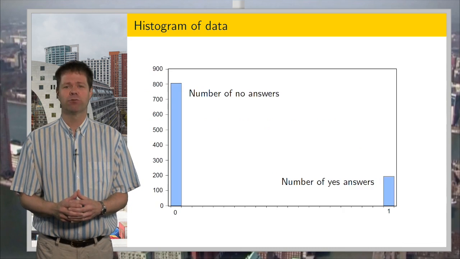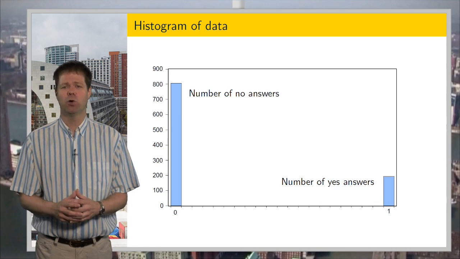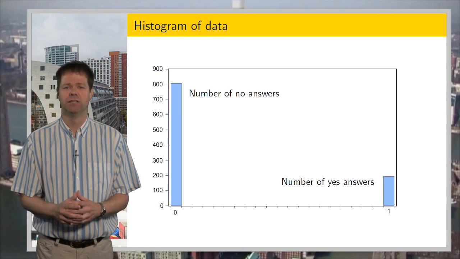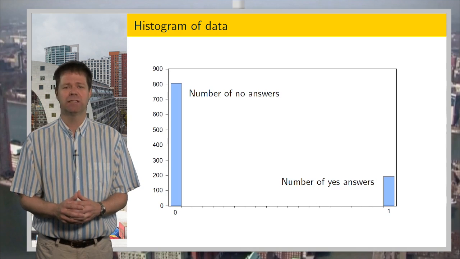We consider data from a survey distributed among 1,000 households. They were asked whether they would want to buy a new electronic gadget. Each individual was faced with a different price, in dollars, and could answer yes or no. We label the dependent variable response_i equal to 1 if individual i responded yes and 0 otherwise. The graph on the slide shows a histogram of the answers. You can see that about 20% of the individuals answered yes and about 80% said no.